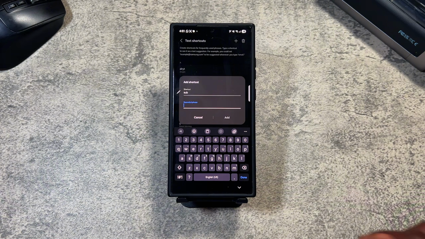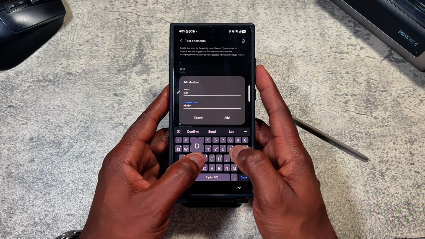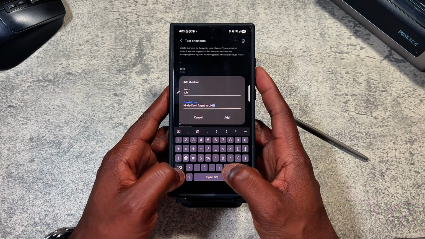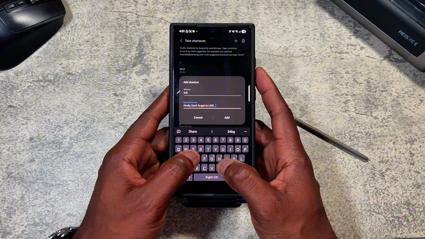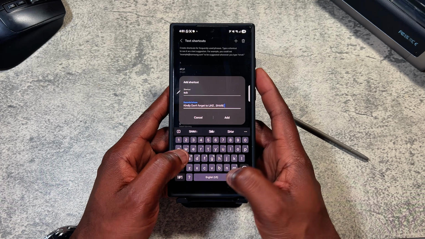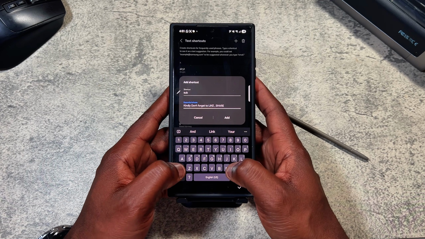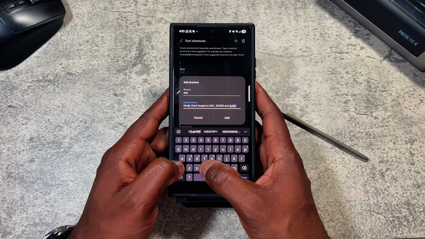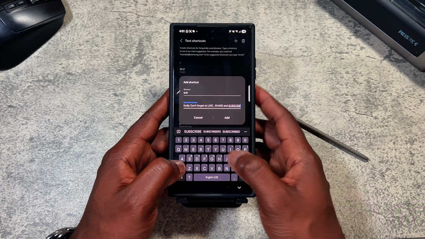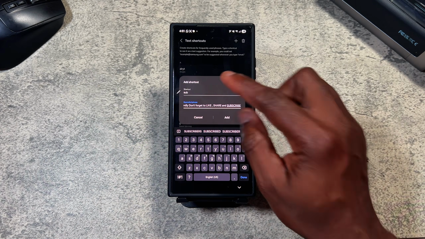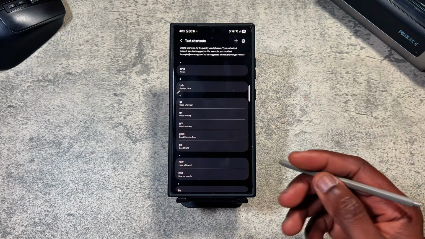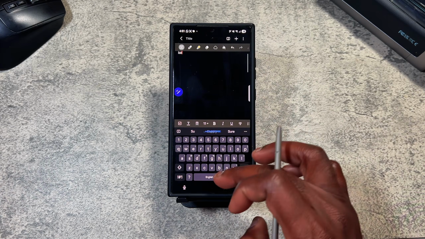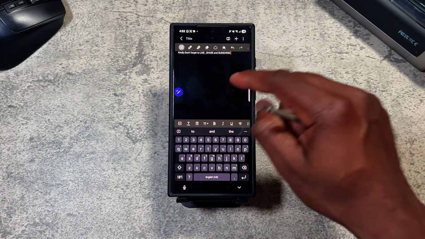And then what I want sab to mean is kindly don't forget to like, share, and subscribe. Okay, let's say this is what I want sab to represent. Then I'm going to hit on add. So next time when I receive a comment from you lovely people, all I'm going to do is type sab and enter, and immediately it's going to have that written for me.